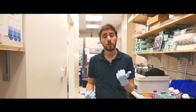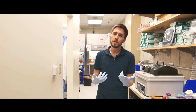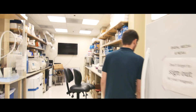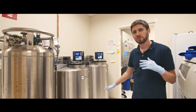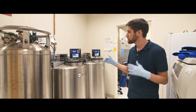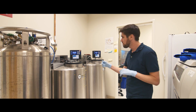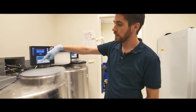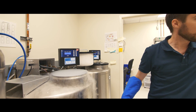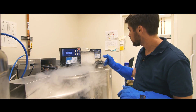Now that I've introduced you to those cell types — the pluripotent stem cells, the neurons we differentiated from them, and the cardiomyocytes — let me quickly show you our cryo storage system. Cryo storage allows us to physically freeze cells. When we generate these cell models, it's really important to be able to bank these cells down so that we can utilize them in the future. What you see here are our cryo storage tanks — very well insulated chambers that we can pump a small amount of liquid nitrogen into the bottom of. That liquid nitrogen allows us to cool these chambers to roughly negative 190 degrees Celsius, almost 200 degrees less than the freezing point. In each of these containers we have 12 racks, each holding roughly 12 boxes of cells. Each box is a nine by nine box holding roughly 89 vials — so a really large capacity for storage of material between these two freezers.